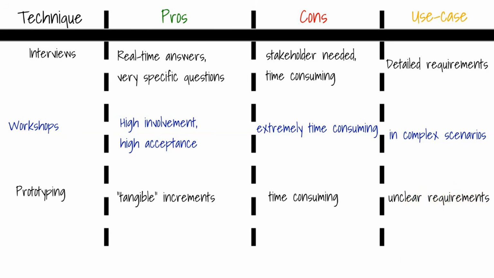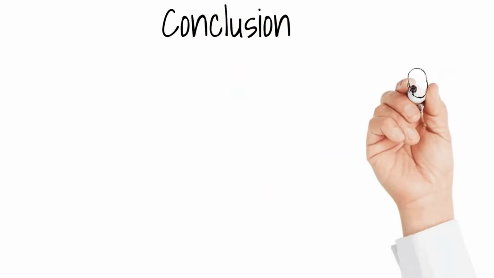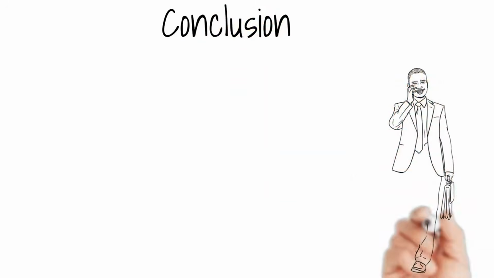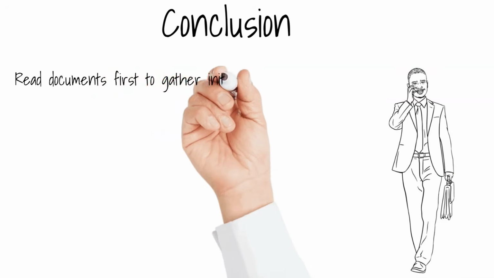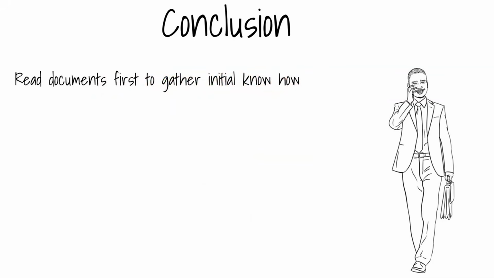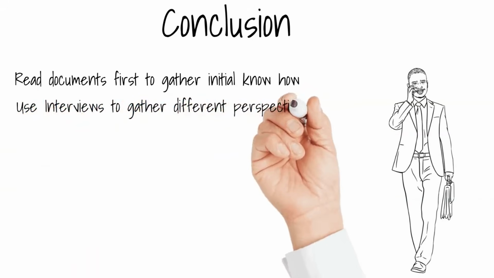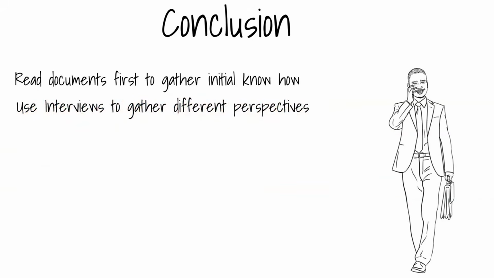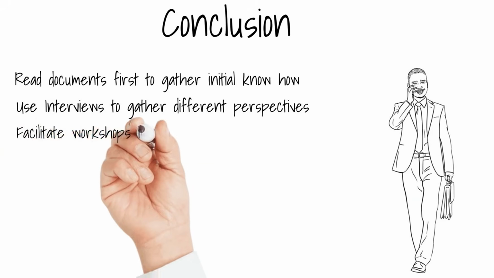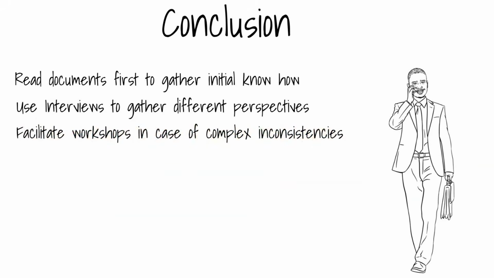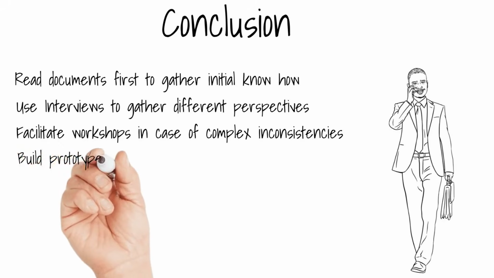Now let's summarize. Based on my personal experience, I would recommend to always start with document-based analysis. So read the documents to build your initial know-how. After that, interviews will be your main requirements gathering technique as a business analyst. Interviews enable you to get different perspectives and angles on the topic. Facilitate workshops if you have complex inconsistencies or stakeholders are not on the same page. And use the concept of prototyping in order to get feedback from the stakeholder.